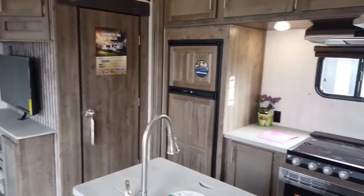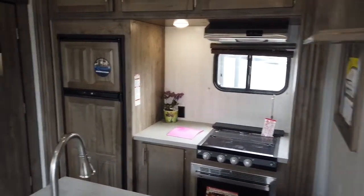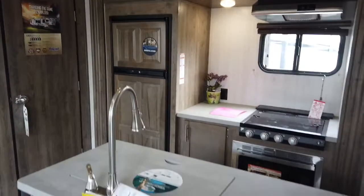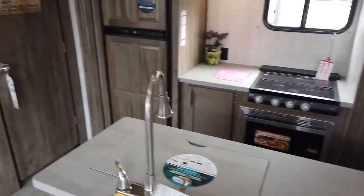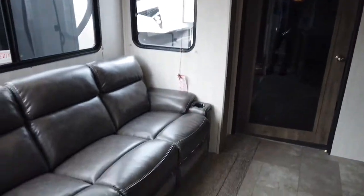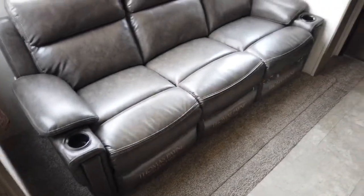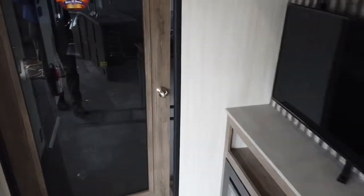This 324 Rogue gives you two hydraulic slide outs as well as a bath and a half. Nice kitchen with plenty of counter space, and a single basin sink you can actually fit stuff in. Really nice big pantry. You can actually see the TV from the recliners — TV right across from the recliners. What a novel idea.